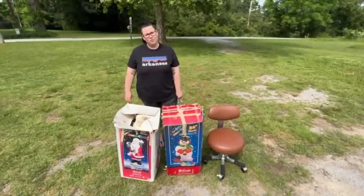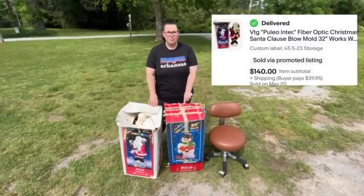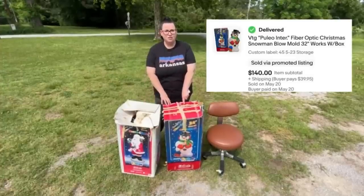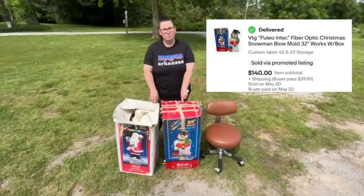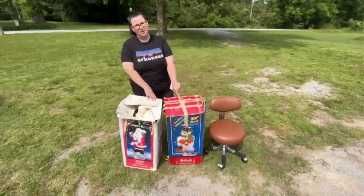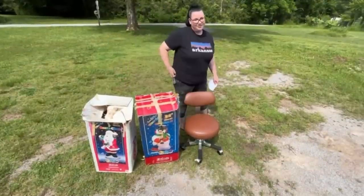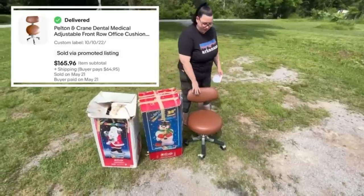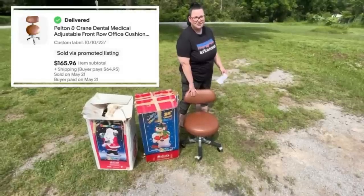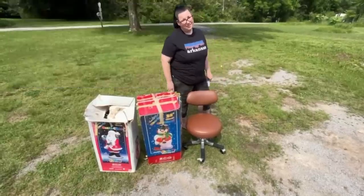Courtney, this is Amber from Picker Money Flipper, eBay, and YouTube. These are my Bolos. The first are two fiber optic blow molds — the Snowman and Santa Claus with the original box. I paid $40 apiece, so $80 in total. These both sold for $140 apiece plus $39.95 to ship, for $179.95 apiece, and these two are going to the same buyer. They sold in less than 24 hours. I also bought this Pendleton and Crane dentist chair and paid $5 for it at a garage sale. It sold for $165.96 plus $68.95 to ship for a total of $234.91.